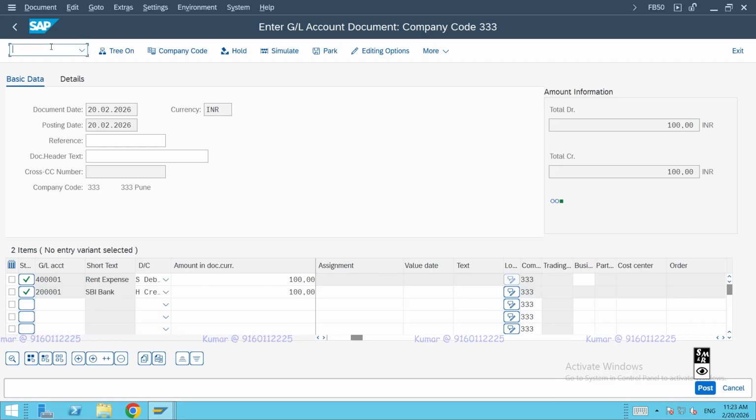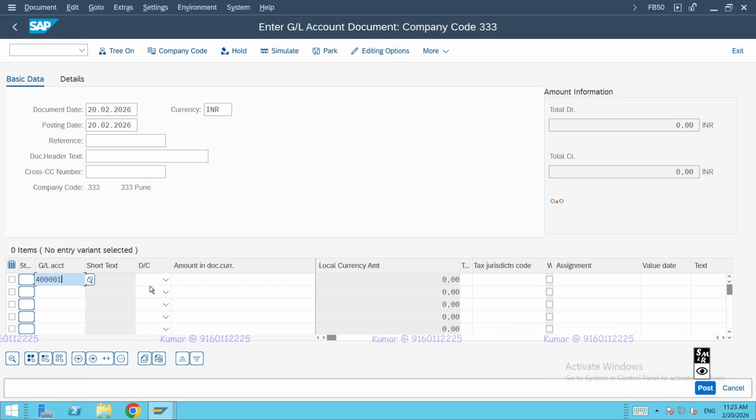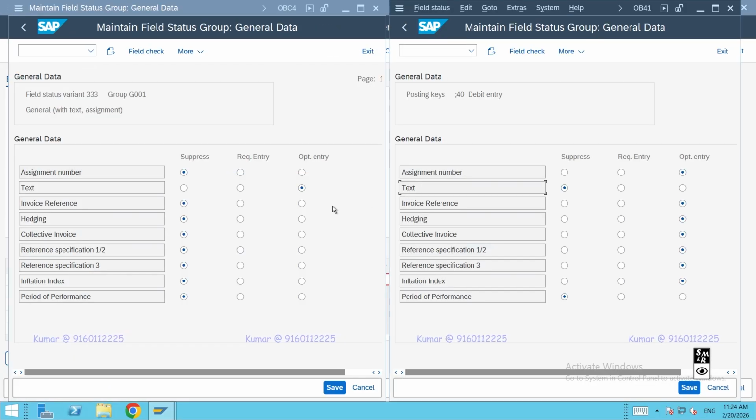Even if we enter, it will show us it is under suppress. You see, an entry field in the field item text is not permitted because it is under suppress. So suppress is selected for the posting key 40.